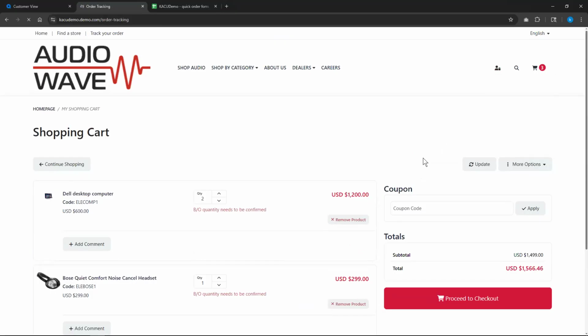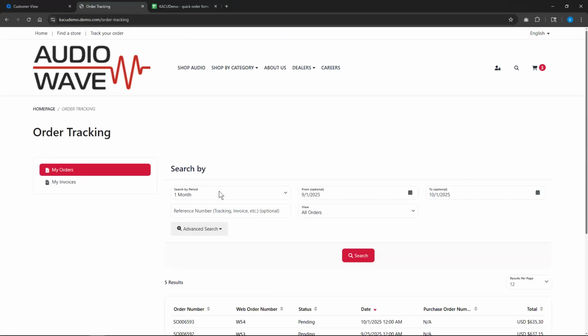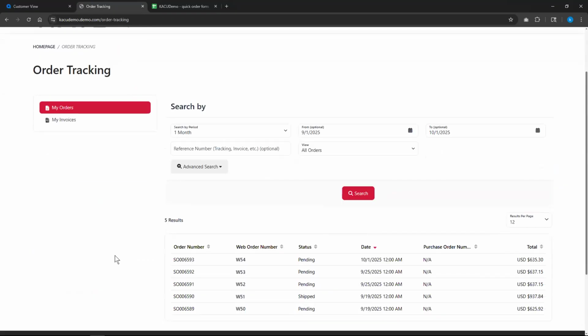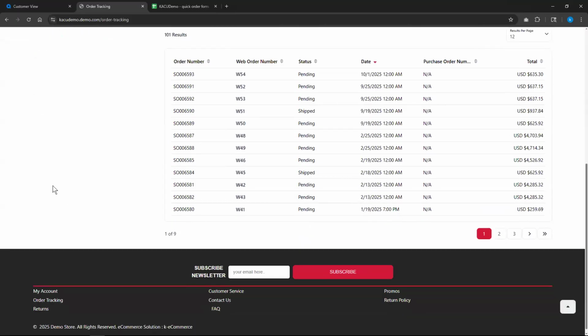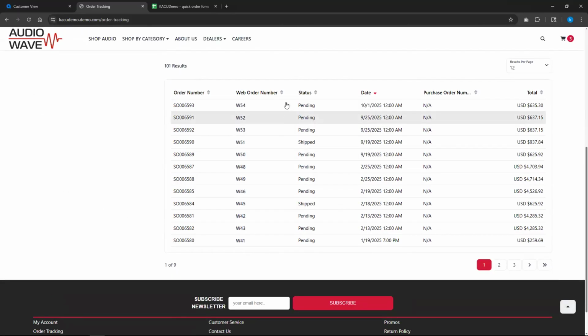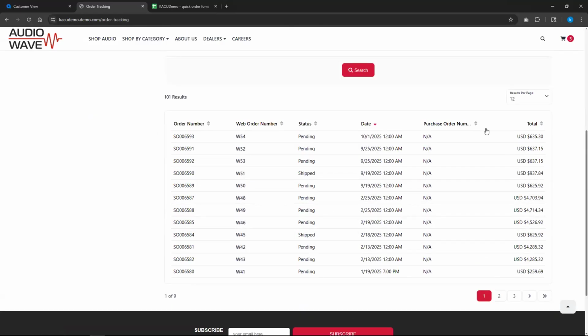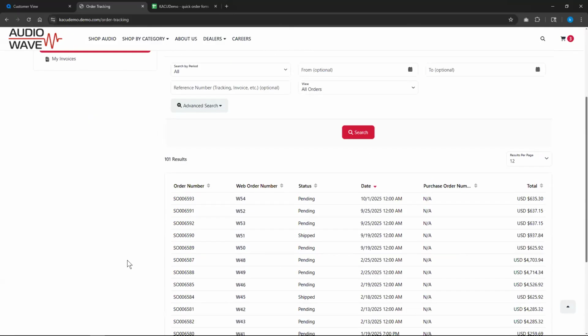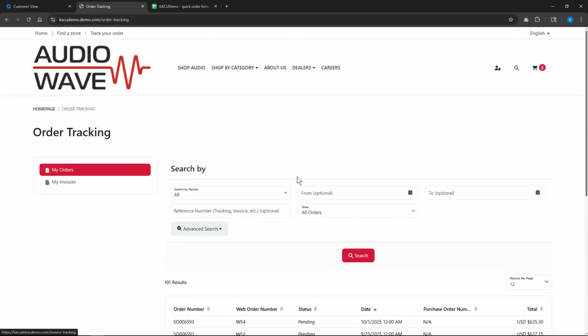Outside of this, if I go back to my order tracking information, I showed you the last 5 orders that were placed on the customer's behalf, and we go much deeper than that. In fact, we can go pretty much as far back into the accounting history in Acumatica as needed for this customer. So you'll see here when I do a search, all of the results will show. And then, from there we can jump into anything as we previously did. But the idea is that it's a full look into the accounting history so that we don't have to go through emails or call in or do anything of that nature to see what's going on with our orders or invoices.